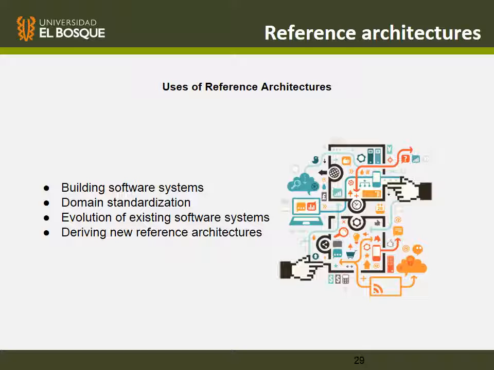As reference architectures usually contain important knowledge about how to organize architectures of software systems of a given domain, they present several possibilities of use. Various purposes have guided their adoption and use, such as building software systems. Reference architectures can be considered an important basis on which concrete architectures of software systems are built. For this, the activity of reference architecture instantiation is conducted. In brief, instantiation of reference architectures refers to the following tasks.